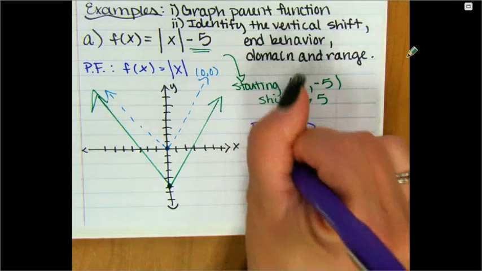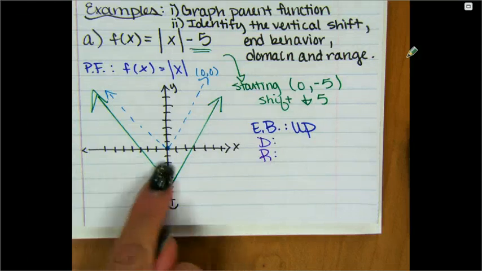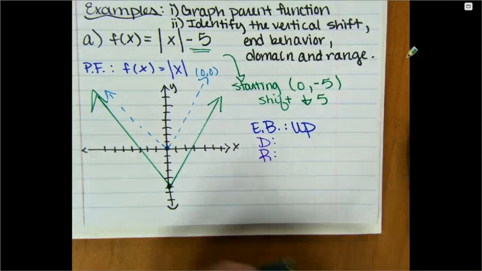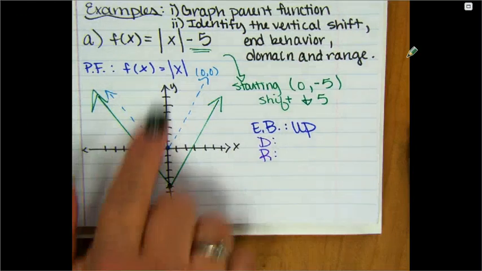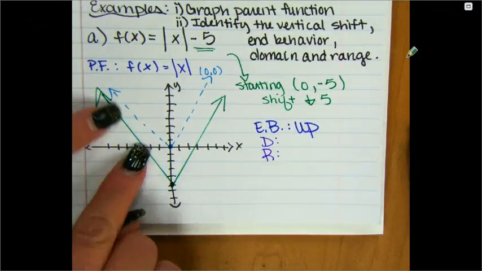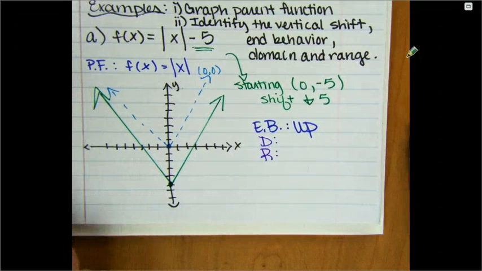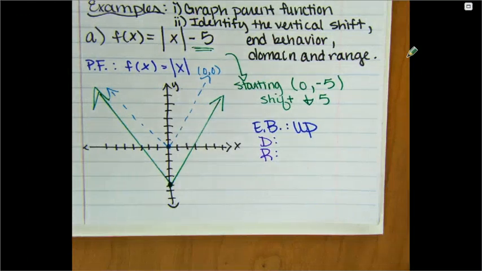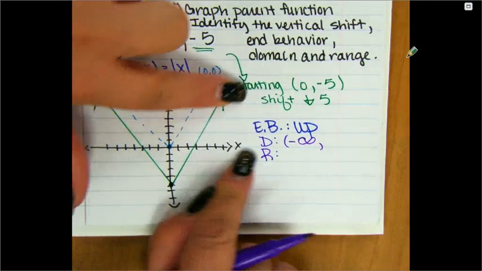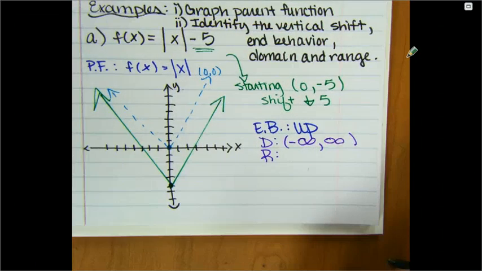Your domain. Let's talk about domain, and then we'll talk about range. Now, this is where it gets a little tricky, but listen. Domain is your x's or your y's? Your x's. Very good, because domain comes first, so x's come before y's. These are my initials, by the way. As this is going this way, does it ever stop? If it's never stopping, is the x still going the same way? Yeah. So your domain is negative infinity, and does it work in the opposite direction? Yes, it does, to positive infinity. Very good.